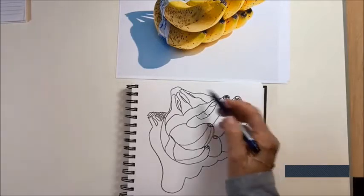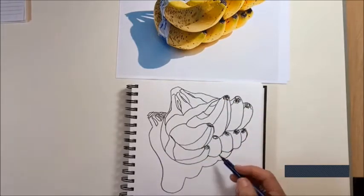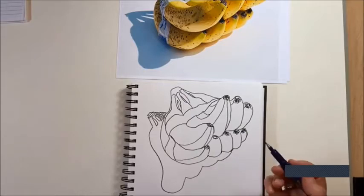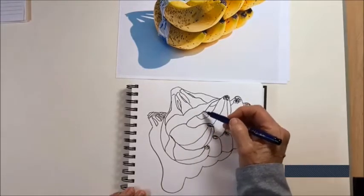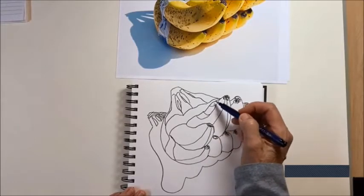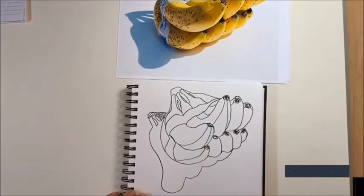So we got that big shape, then we put in the smaller ones, did the shadow last. Shadow always adds a lot of interest. And you can always add some color and work on the small detail of the UPC code and the dual pineapple emblem.